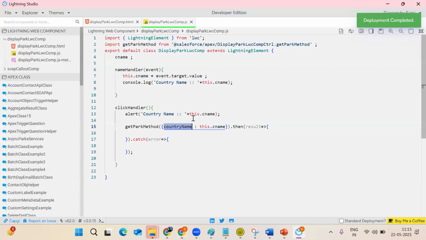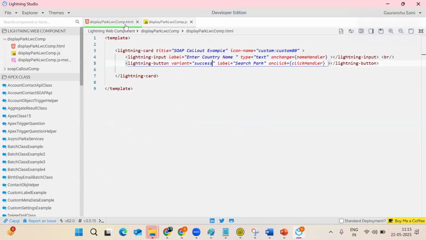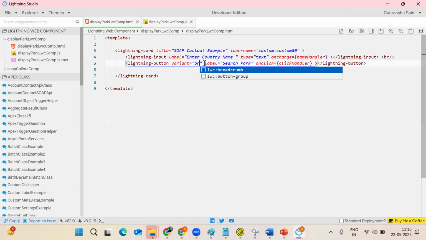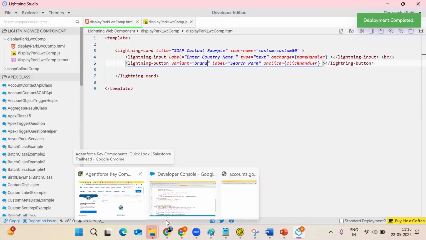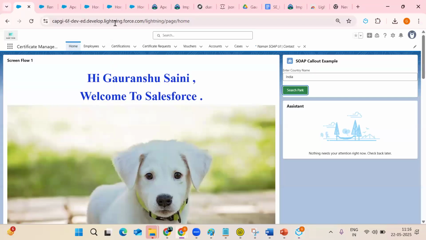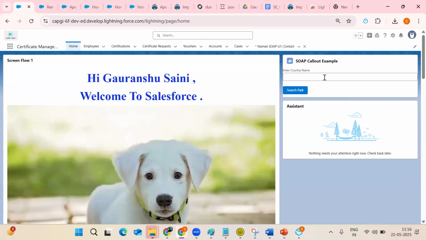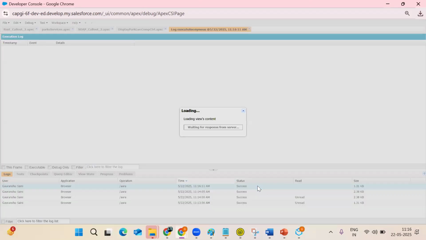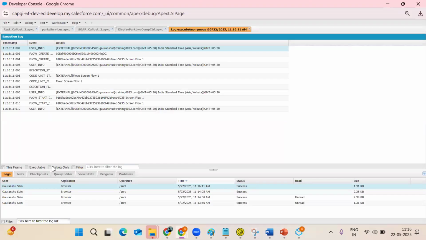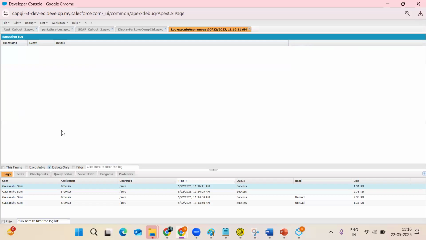Okay, so now going to test this code. Till now, code is correct. Clicking on the search bar button and checking the logs. That is one latest unread log. Clicking on debug only and checking am I getting the country name or not. It's not getting the country name.